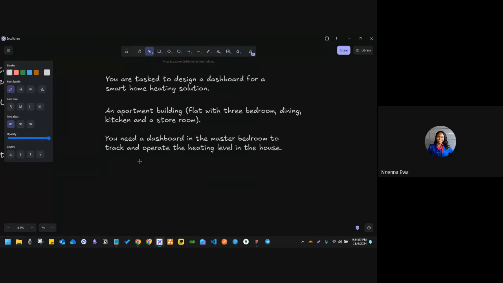Okay. All right. So we want to know the level of heat in the house. Level of heat in the house. Okay. Is there any other thing? I'm asking you. You're asking me. Look at that information now. What will be important to you, right? If you are designing the solution.